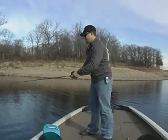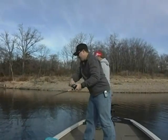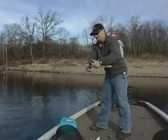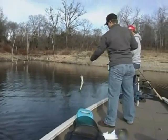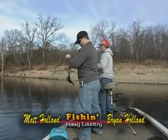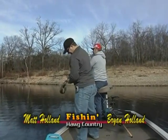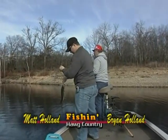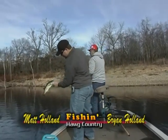Is your drag set on that thing? I've got the drag tight. Got a fish? Another one. Golly. Well, we ain't got any big ones yet, but there's another one. I was just telling Matt he better loosen his drag up just a little bit, because out here you could catch a big one. I mean, they're out here. They're 7 or 8 pounders out here.